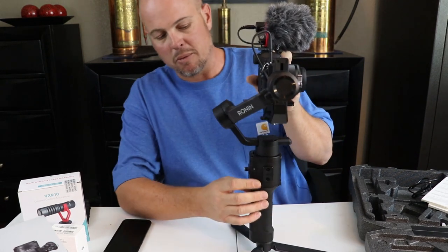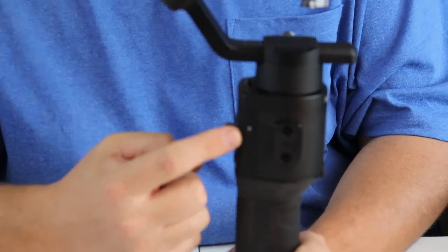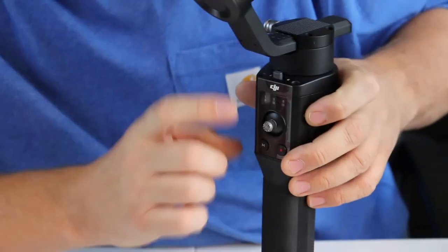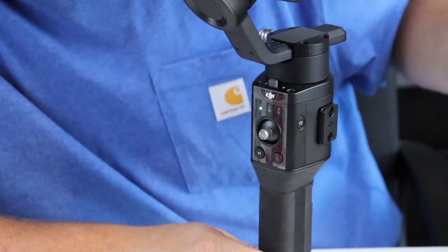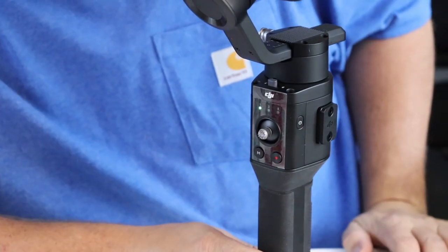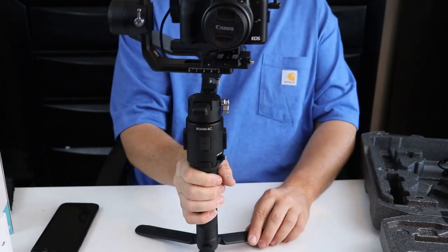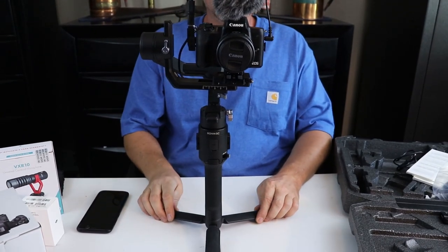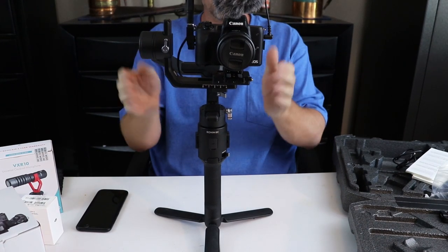So in order to turn this gimbal on, there's a little button right here, as you guys can see. It's right on the side of the gimbal. When you hold it, you're gonna see the lights on the front of the gimbal light up, going 1, 2, 3. Once it hits 3, let off the button. And then you can see the gimbal more or less starts to get into a straight position, from where you balanced it.